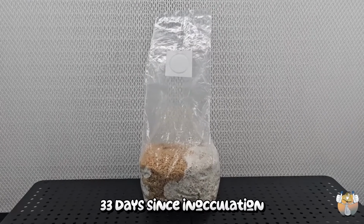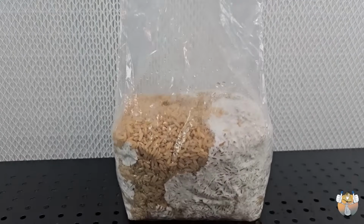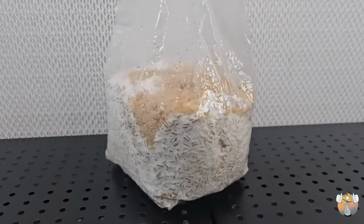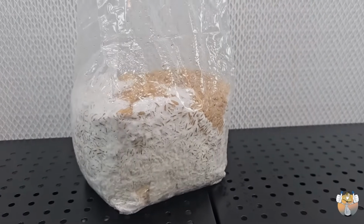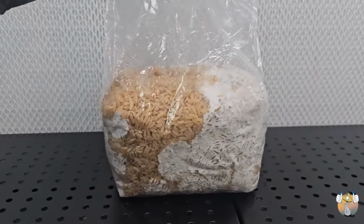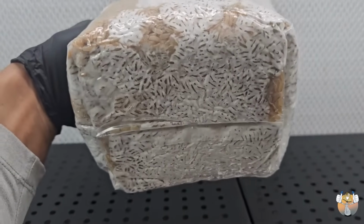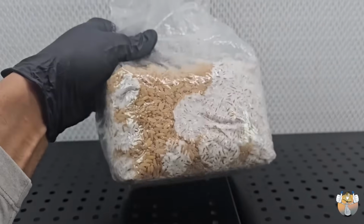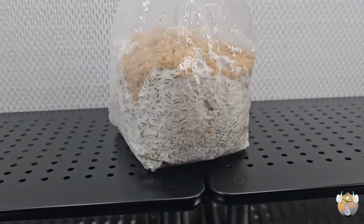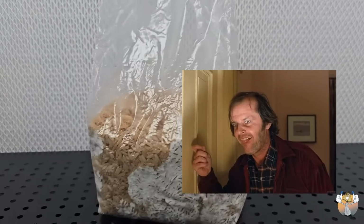33 days have passed since our initial inoculation, and we are going to perform our break and shake. Now, if you're curious as to why we will still do our break and shake at this point and not just let it fully colonize, it's because if you have something lurking in your grains, it will show when you perform your break and shake, because your grains will have a hard time bouncing back, or they'll bounce back and something else will pop up with it.